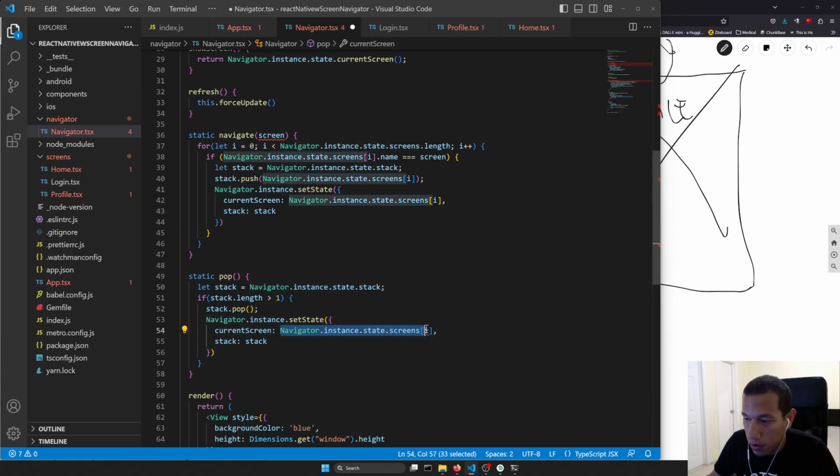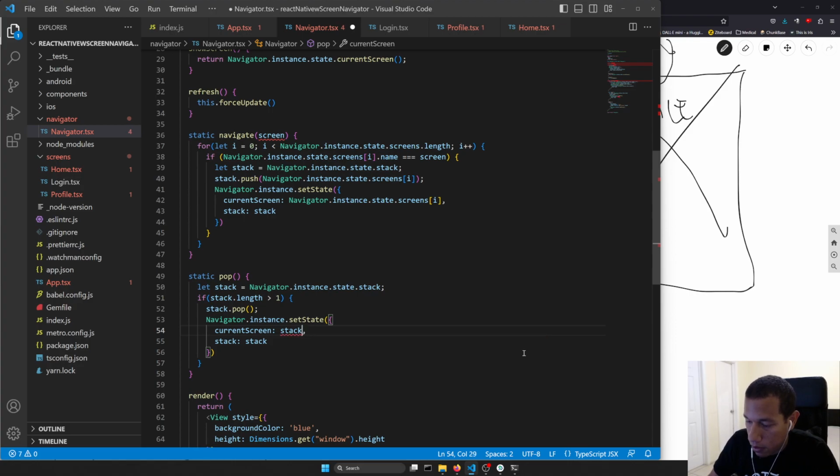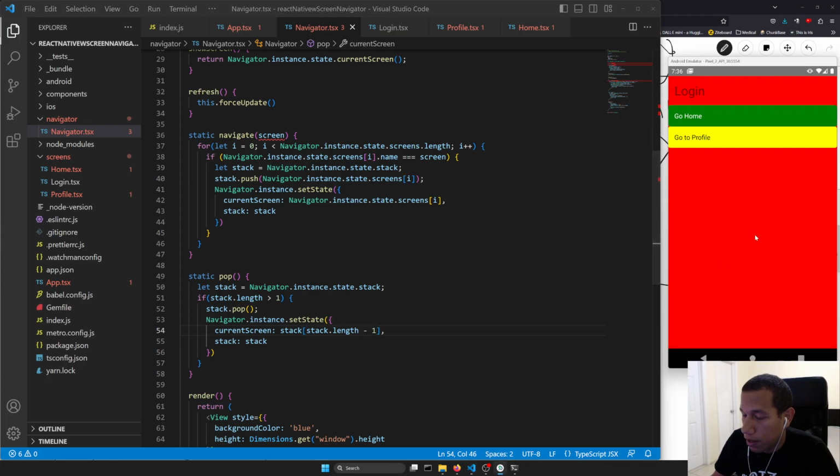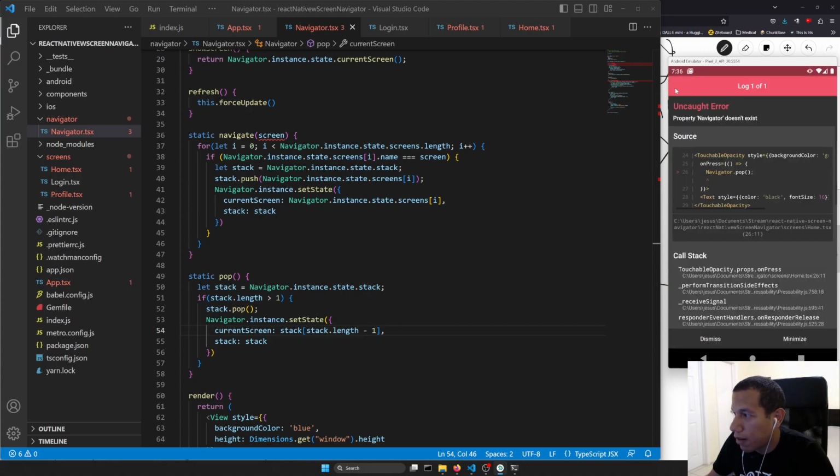So we do stack length -1. So that's what we should do when we pop. So popping is like going back, right? So let's reload, let's go home, and let's see if we can go back. Error.